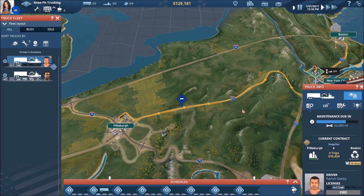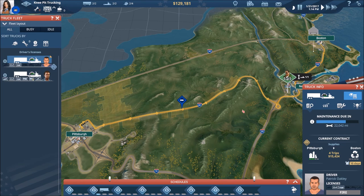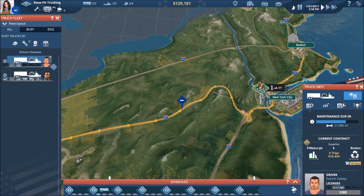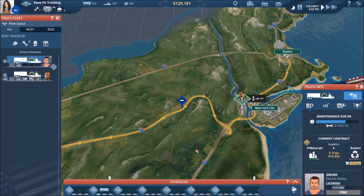Right now, we're not near making those types of decisions. What I'm trying to do is expand and take care of the bottom end of the market — these mail deliveries and lower-end deliveries that don't pay as much per mile. But for us they're very simple: dry goods. We're doing pretty good — $129,000 right now. We're going to pay a chunk of change shortly because we're getting repairs done on truck number one.